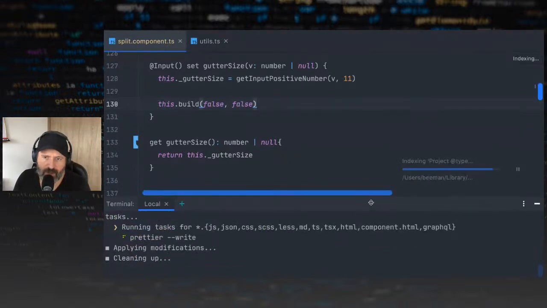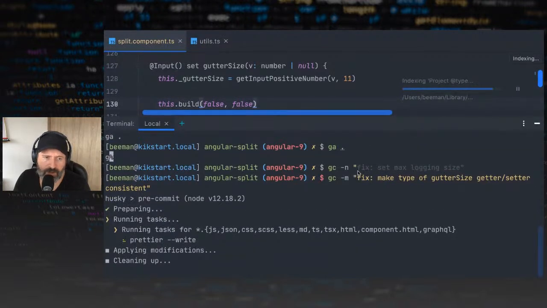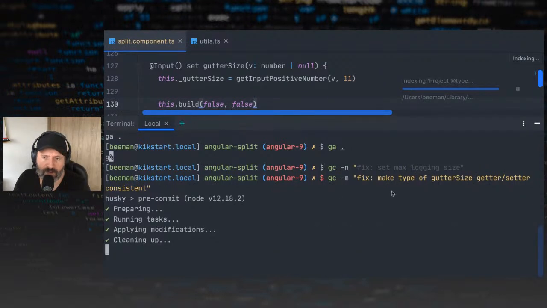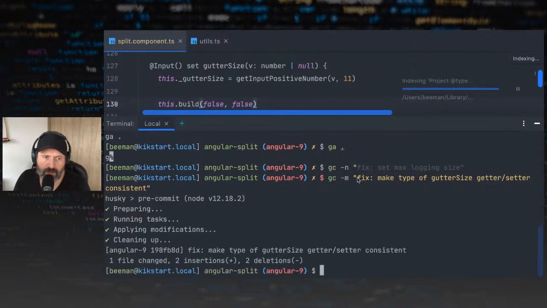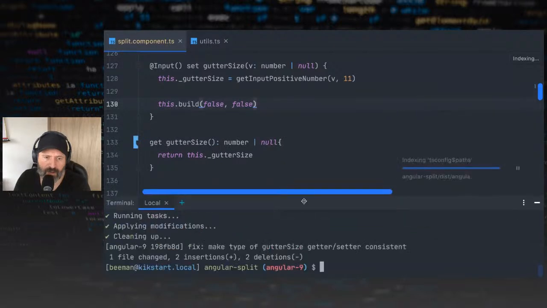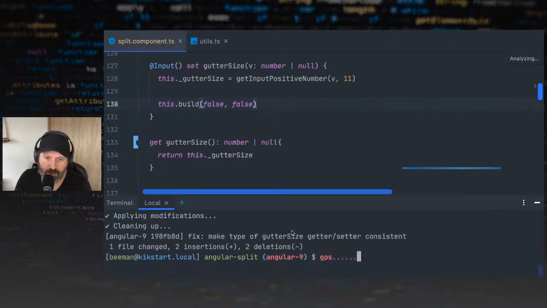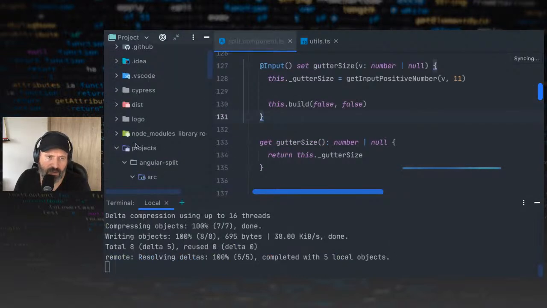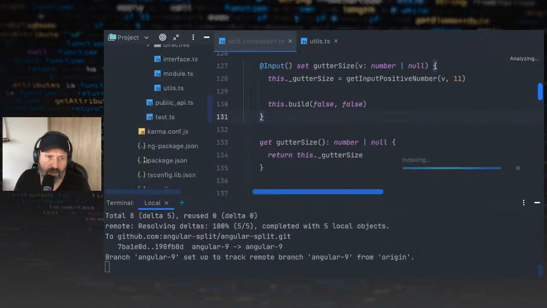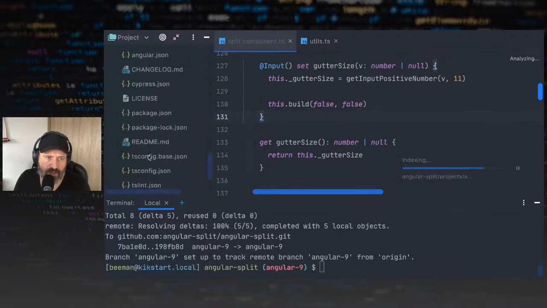So if Travis is happy with this, if Travis is happy, then I'm halfway happy. And another thing I want to do is cut a release. So I'm going to go ahead and copy this message, push this one up, and then in the meanwhile, open here our changelog, add a line to the changelog that says what I just did.